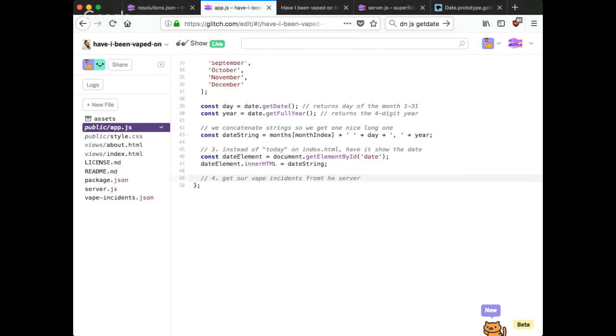And then we want to figure out how many incidents there were, and if it is equal to day, which up here in line 39 we got from getDate, update the page to say no, otherwise yes.